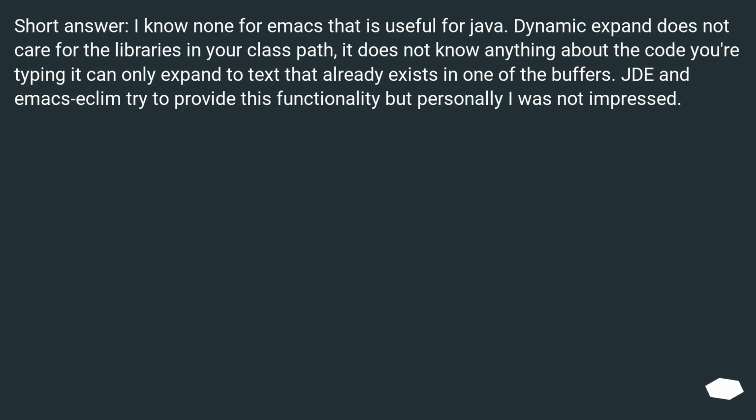Short answer, I know none for Emacs that is useful for Java. Dynamic expand does not care for the libraries in your classpath, it does not know anything about the code you're typing, it can only expand to text that already exists in one of the buffers. And emacs-eclim tried to provide this functionality, but personally I was not impressed.